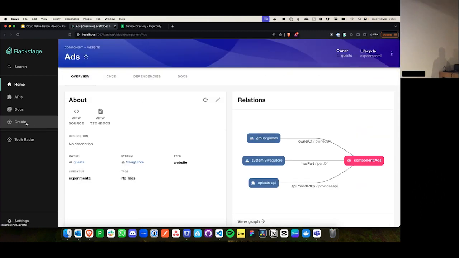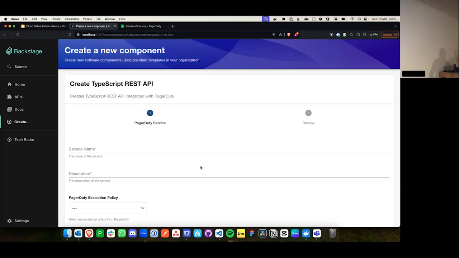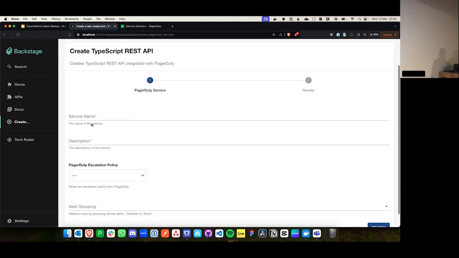Let me quickly show you how you leverage the scaffolder. I'll try to show multiple things at the same time. The scaffolder to bring the project template into GitHub, create automations, and then you will see all the dependencies and a bunch of stuff that was created automatically. I have a simple TypeScript REST API template that I provide here as a template. I'll just start this one.